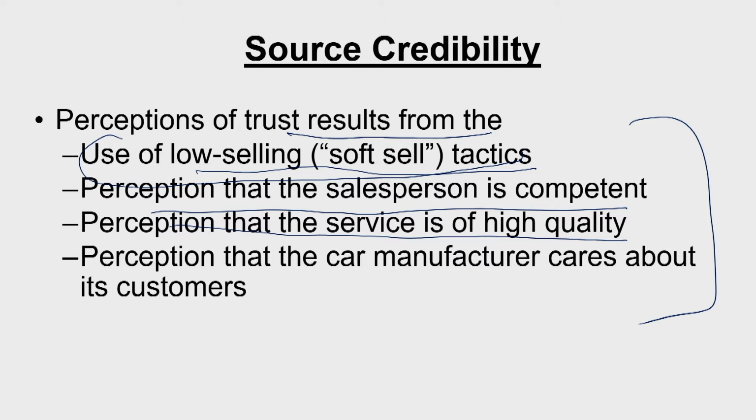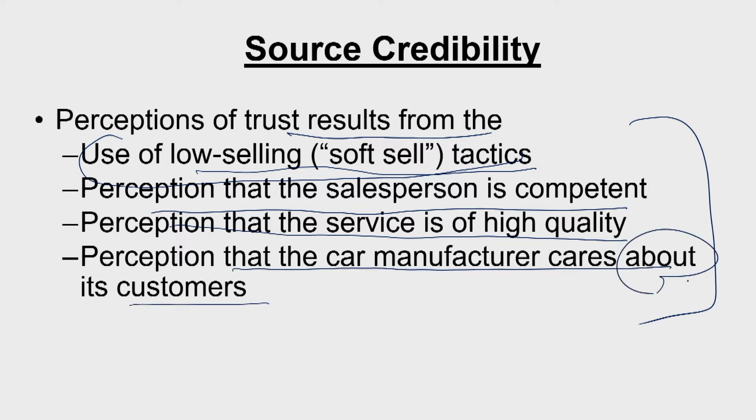maybe it is a car service, for example, a Maruti service, and if you believe that when you give them a call they come to you and give you good service, and that this kind of service is of high quality, then you trust that source. You trust that advertisement of Maruti saying that our service is of high grade. And then, the perception that the car manufacturer cares about customers.